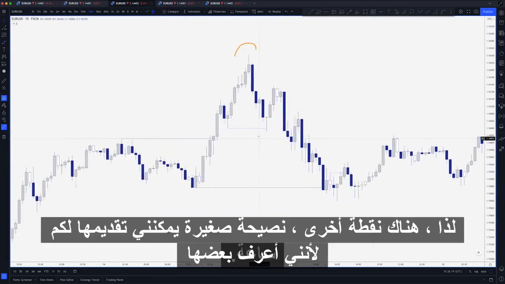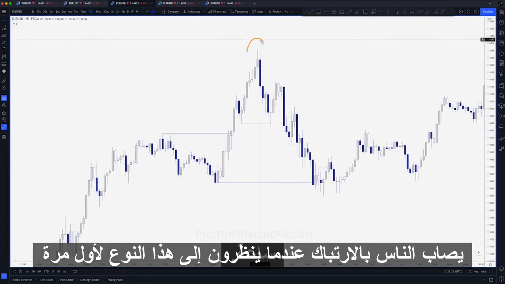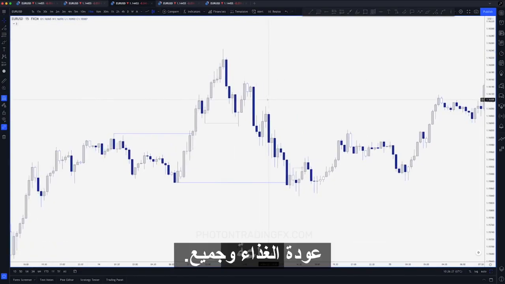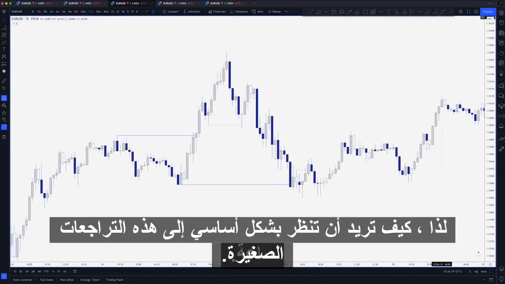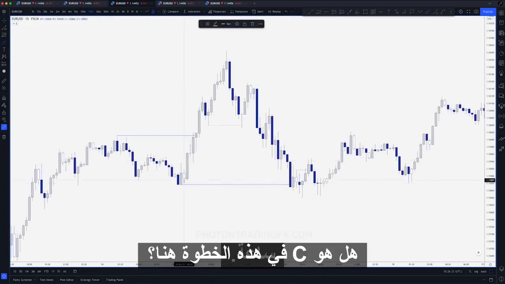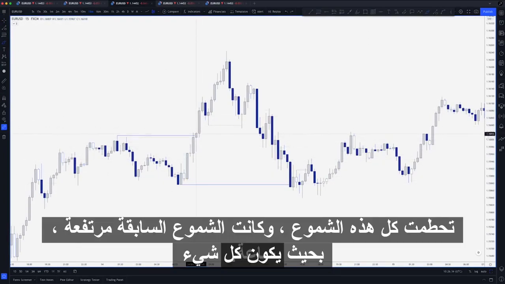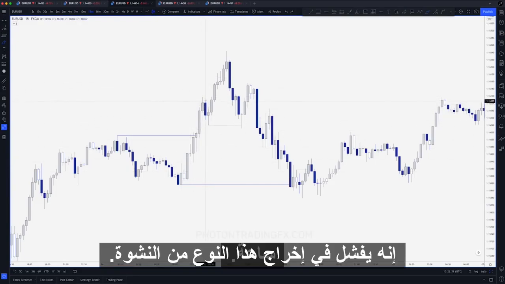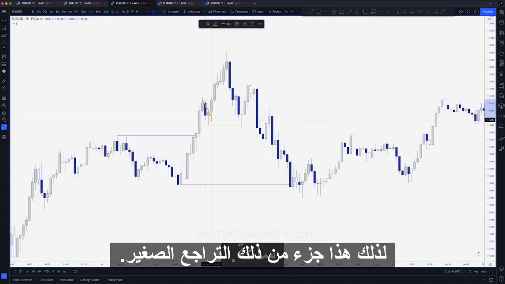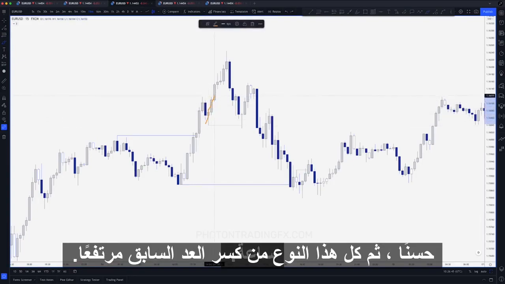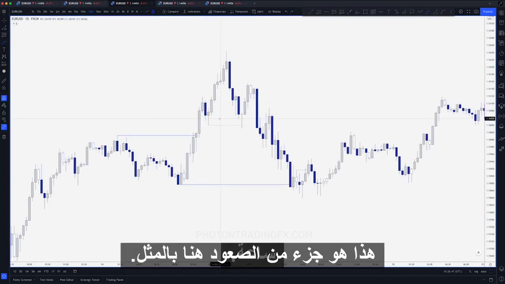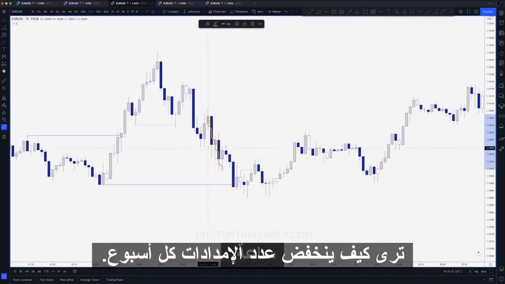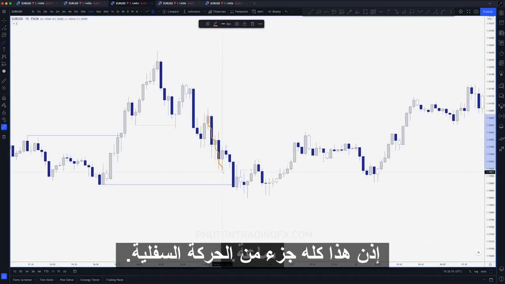One other little tip I can give you, because I know some people get this confused when they're looking at it for the first time, is that the color of the candle is irrelevant for whether price pulled back or not, okay? So how you want to look at these small pullbacks is, on this move here, all of these candles broke the prior candle's high, so it's all part of the up move. Now this bearish candle here fails to take out this candle's high, so that is part of that small pullback, okay? And then all of these candles break the prior candle's high, so that's all part of the up move. Likewise here, all of these candles break the prior candle's low. You see how each wicks the prior candle's low, so it's all part of the down move.